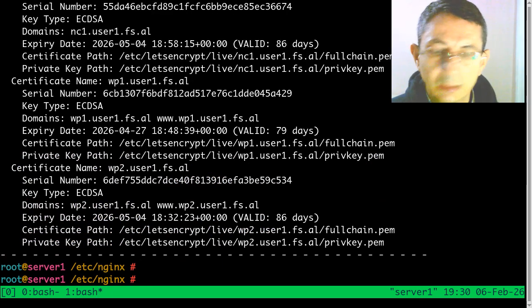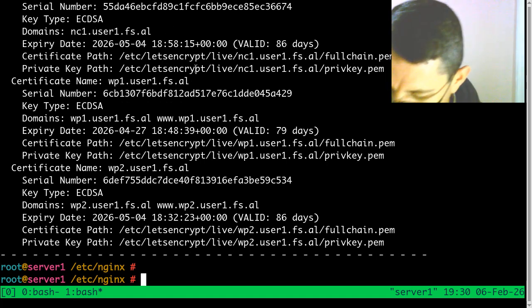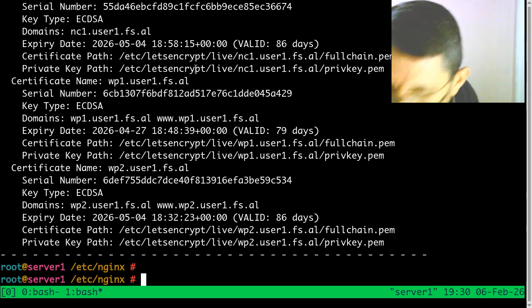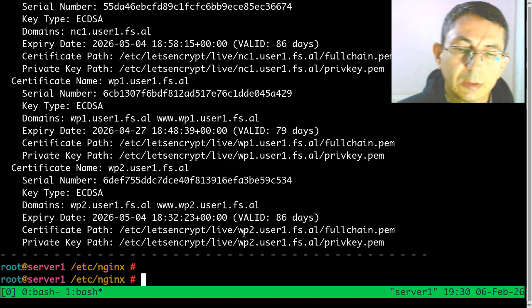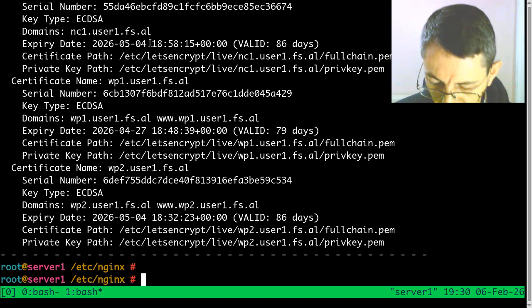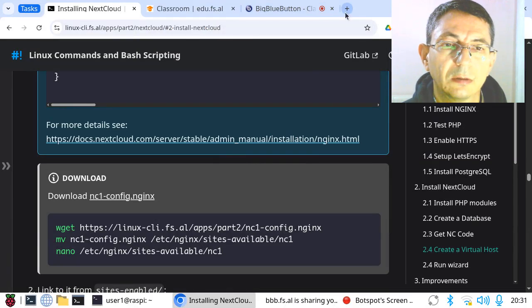So that's why it did not complain that this file does not exist, etc. Now that we created the Nginx configuration for the site, we can try to open the site on the browser.